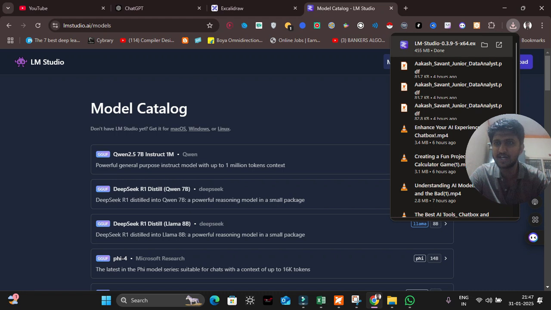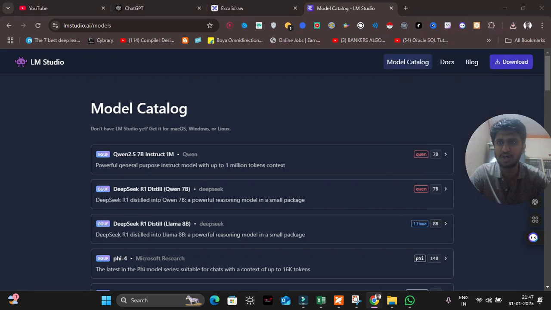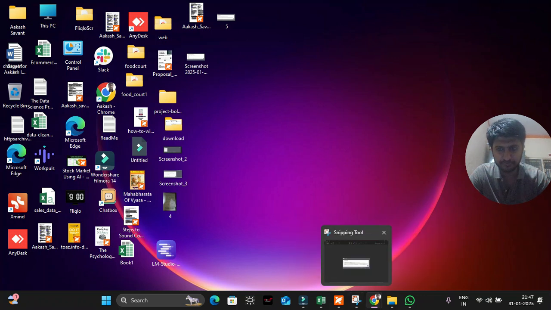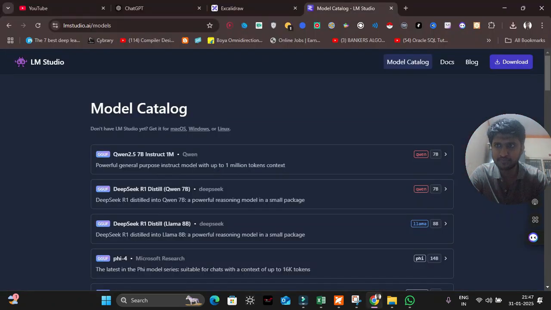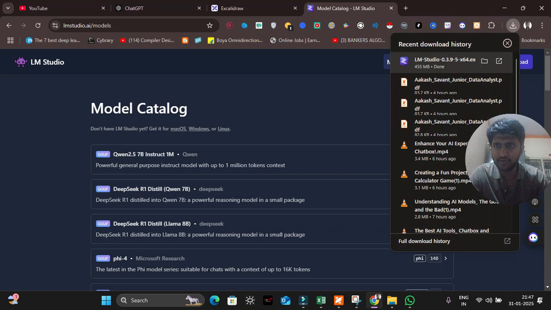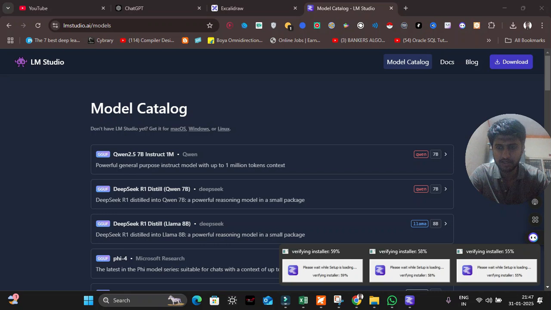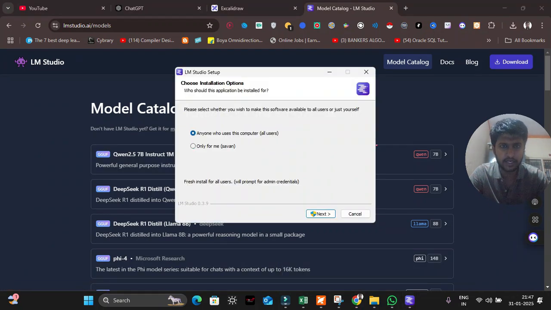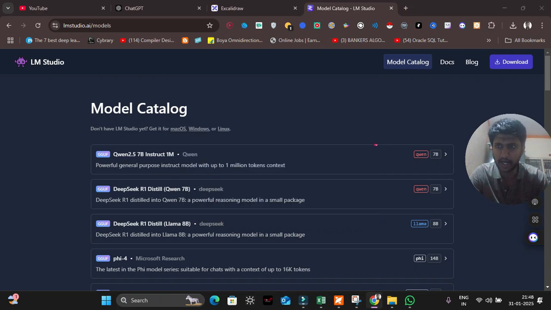So it has been downloaded. Now we'll straightforwardly try to install this application. Let's see, yeah, it's coming. It has appeared multiple times. I will create it so that any user from the computer can access this.